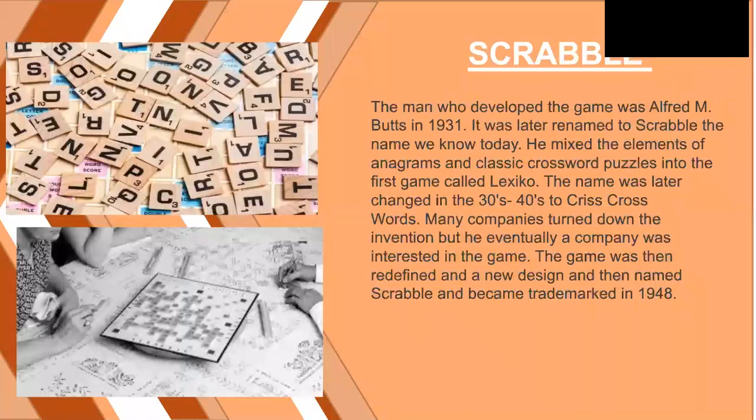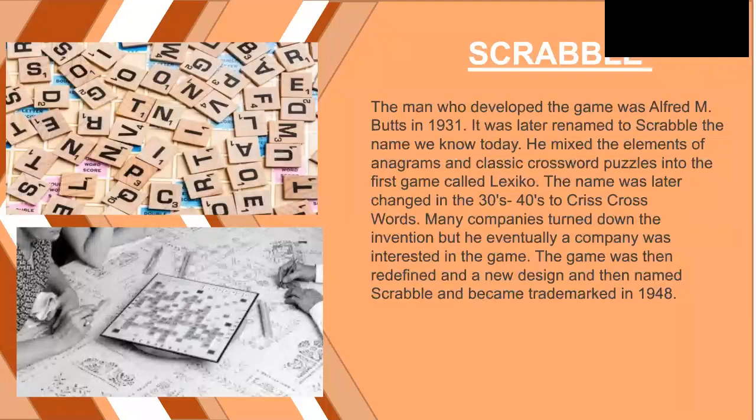Scrabble. The man who developed the game was Alfred M. Butts in 1931. It was later renamed Scrabble, the name we know today. He mixed the elements of anagrams and classic crossword puzzles into the first game, called Lexiko. The name was later changed in the 30s to the 40s to Criss-Crosswords.